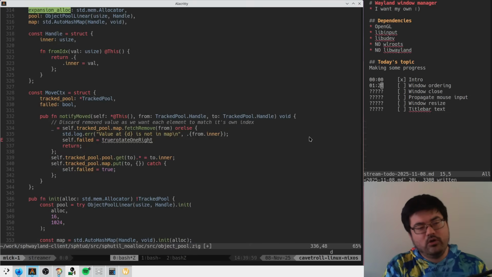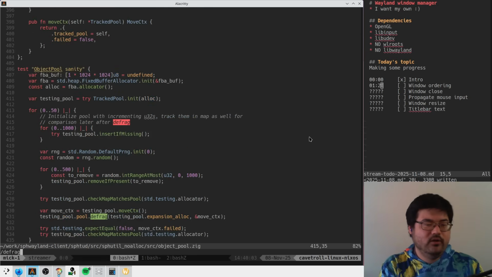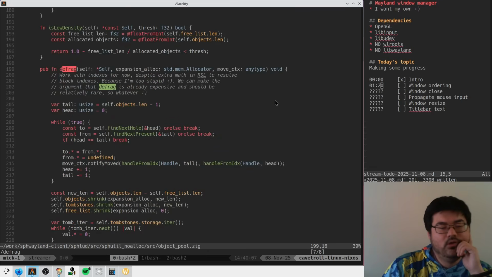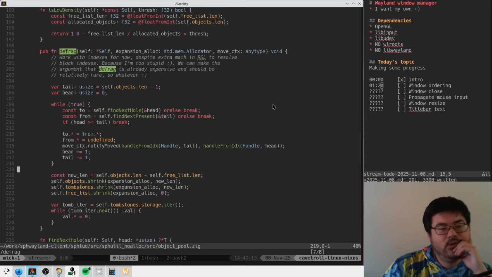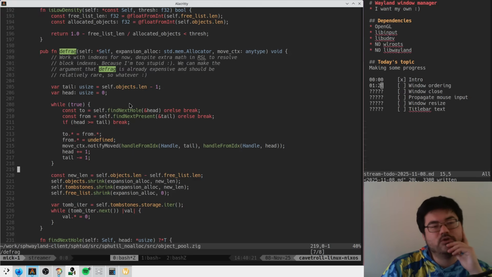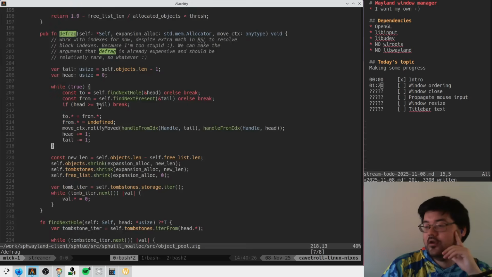Does defrag preserve order? It does, right? Or is our thing stupid? It looks like we're trying to preserve order, I think.